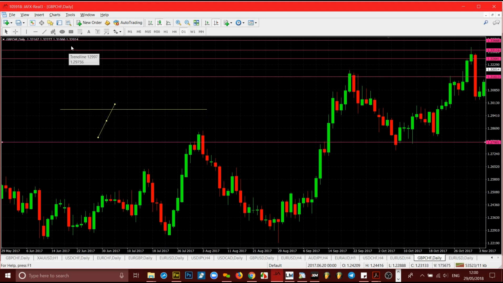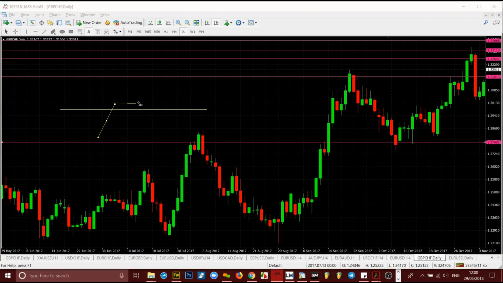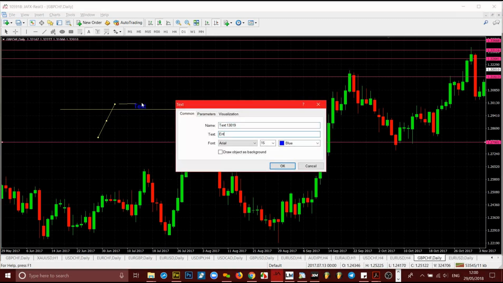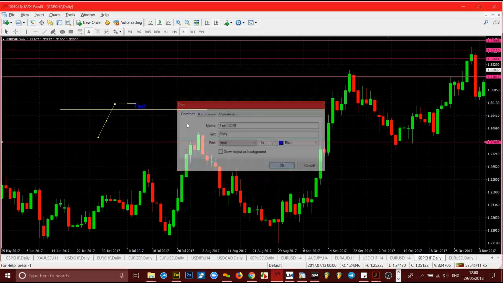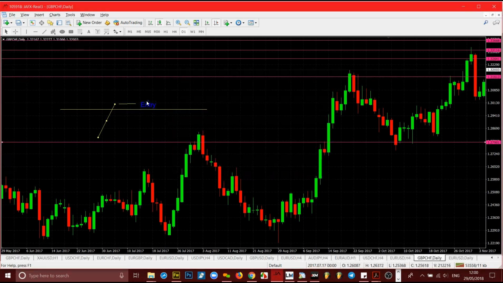The moment price breaks it, I can decide, oh, price has broken it. What do I need to do now? I need to jump into the trade aggressively and start buying. Why? Because you can see price is going up. So what am I supposed to be doing? I'm buying. So my entry here will be I will enter my price here. Why? Because price has broken my support, or rather my resistance line. Then I can put my stop loss maybe somewhere below, based on the analysis that I have done.